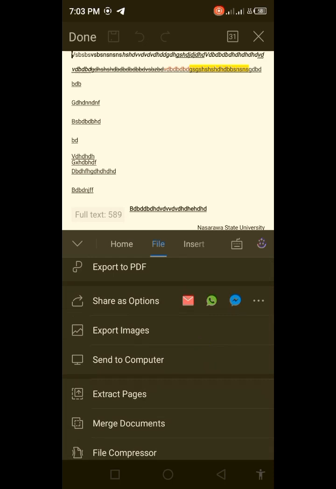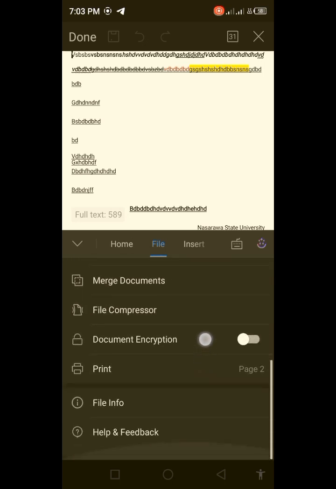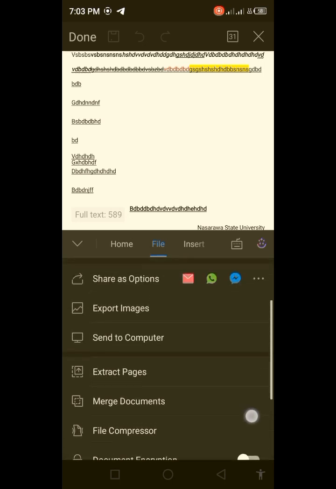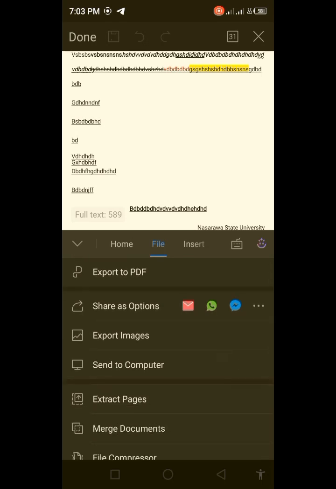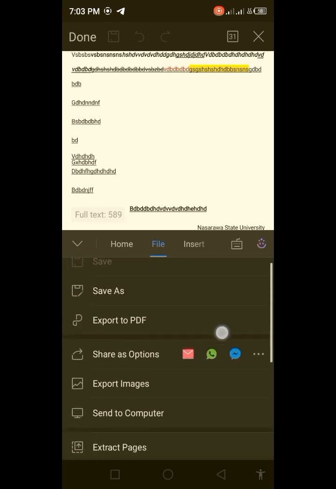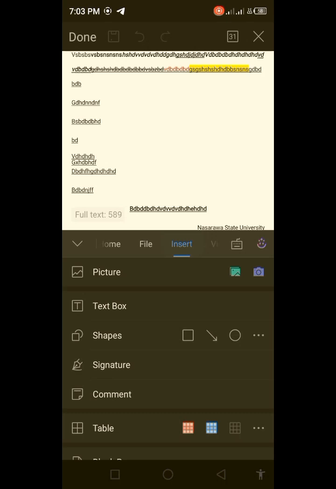So you can export picture. Export means to take picture out. Extract, you can extract picture. I don't think you need all these things, but if in case you need them, you can do your maneuver on your own at your leisure, because I might not explain everything here. So insert rather.